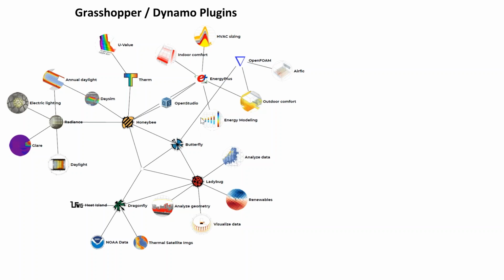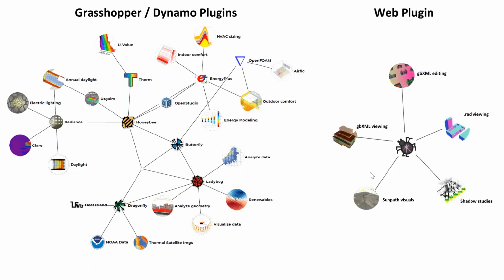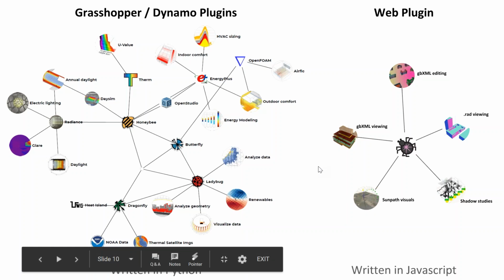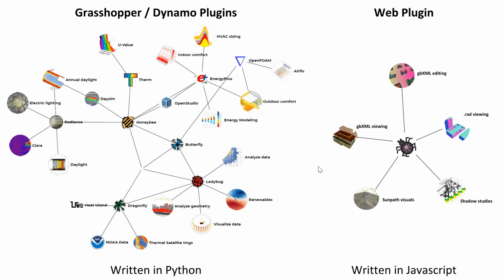And if I'm going to be totally honest with how we've been developing so far, Theo and Michal have been largely working on Spider somewhat independently of the plugins that are going directly into the CAD interface. And admittedly, we're using 2 different languages here. Whereas the Grasshopper Dynamo plugins are pretty much entirely written in Python, the web plugin is written in JavaScript and runs client-side within the browser. But though we've been developing these 2 somewhat independently, these 2 webs will eventually talk to each other.